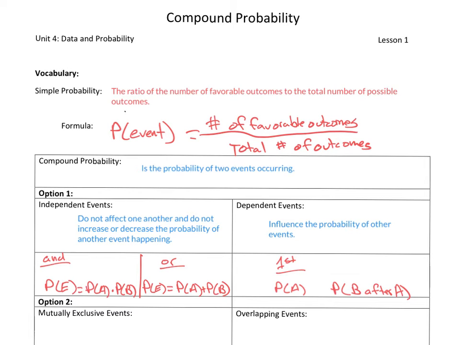When we look at dependent events, the one thing here we need to consider is also whether it's an "and" or "or" statement, but we need to figure out what the probability of A is, because that's going to affect the probability of B. Especially if we are, like I said, not replacing them. So typically that ends up with a statement that would be like minus 1 after that.